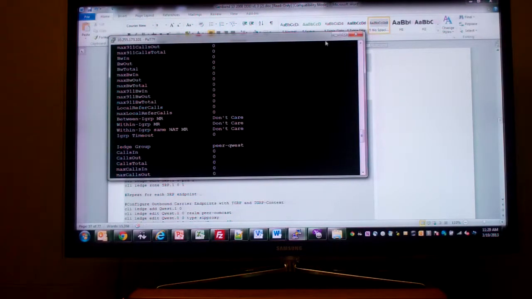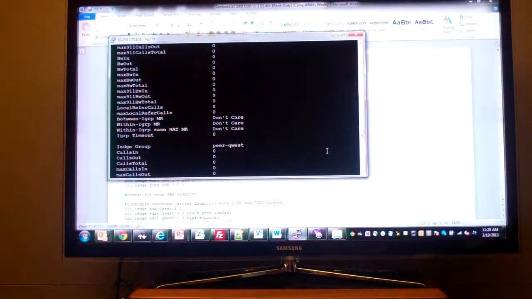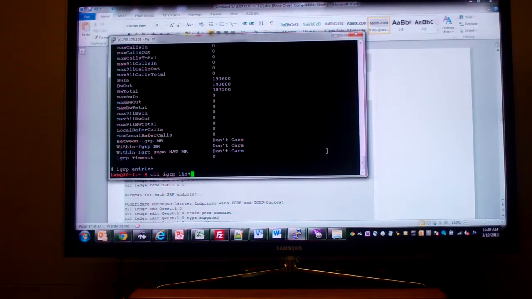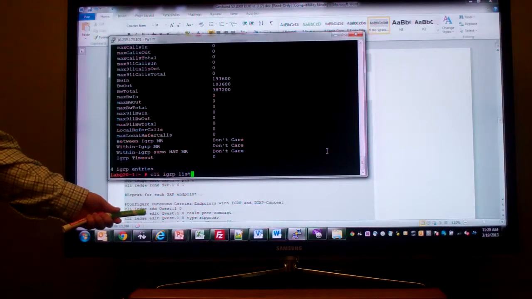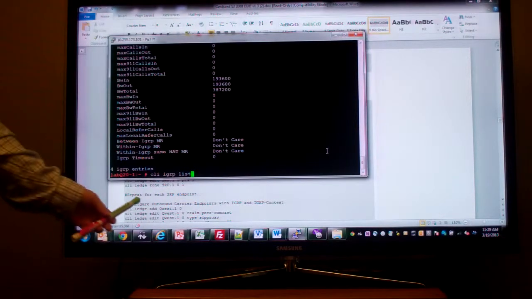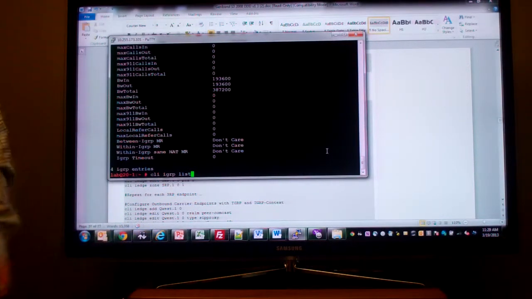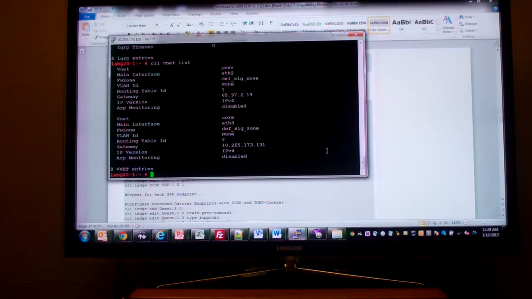Okay, so Alan, what was the command to actually show that again? Oh yeah, it's CLI IGRP list. As you notice, all of the commands that I've got monitored here start with CLI, and then the next word is the object you're looking at, whether it's a realm, a VNet, an IGRP, or an iEdge for endpoints. Then you can do adds, you can do edits, and list will always show you what's inside of that object. So if I do a CLI VNet list, it'll show me my VNets and how they're configured.